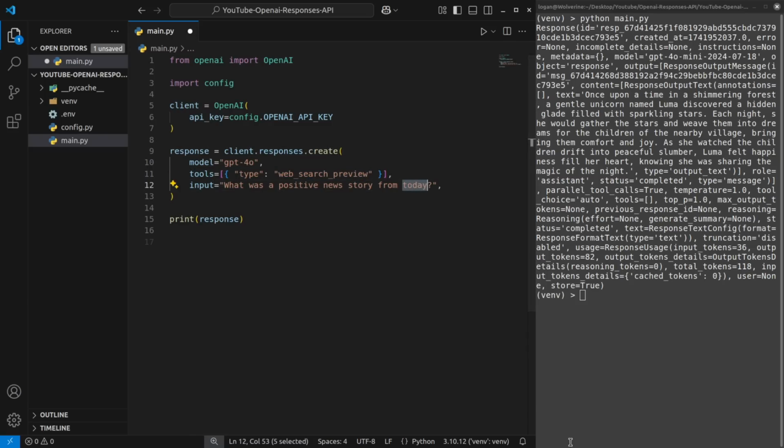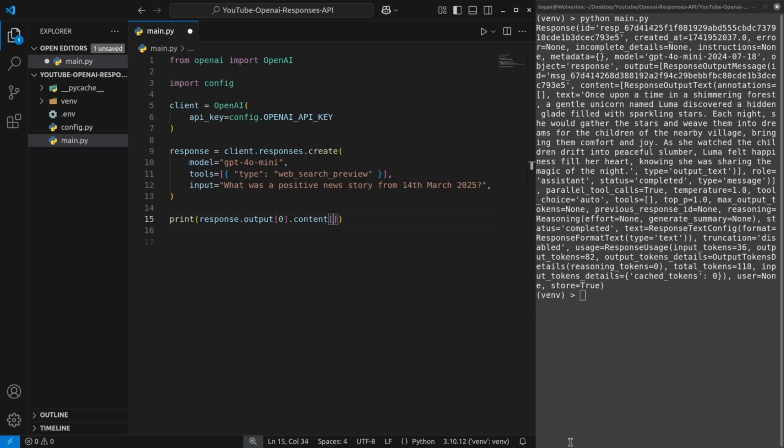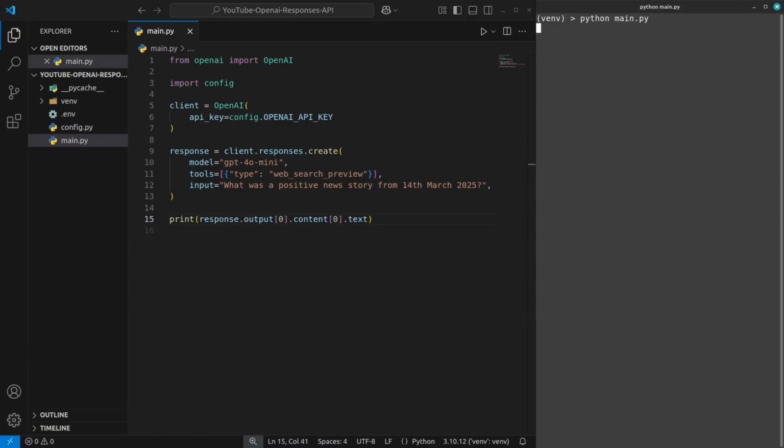Let's say today is 14th March 2025, and here again I'll say mini, and under responses there is output, which is a list which has content, which is a list again, and it has text. Let me save this and let's clear this, and I'll say python main.py.